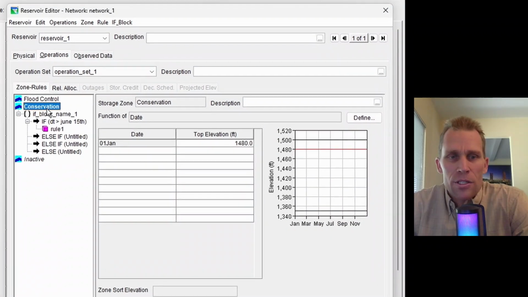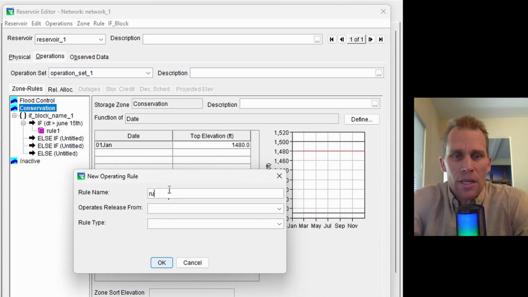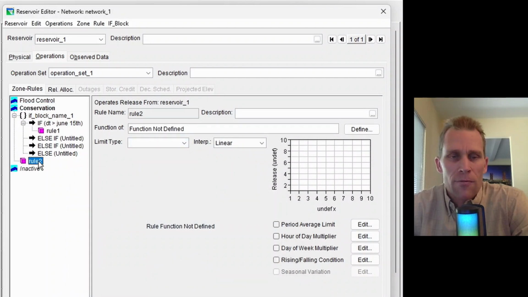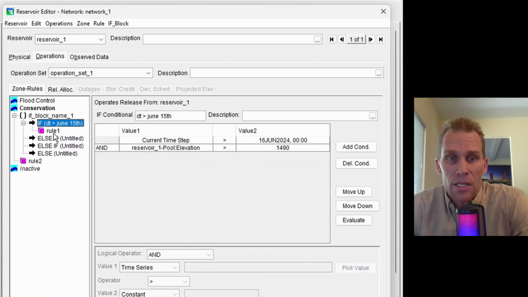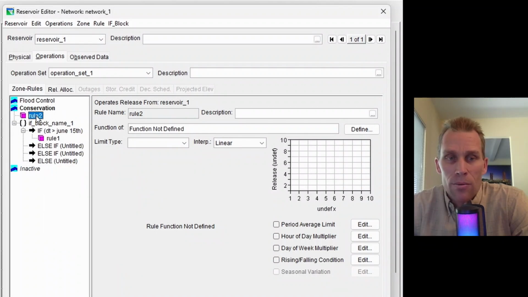Okay, if I wanted to just create a normal rule, which is not really the focus of the lesson, but I want to demonstrate what that means. I'll say rule 2, and then just whatever information here. I'm not going to define the rule itself, but rule 2 is now a lower priority than rule 1. Of course, rule 1 might not actually be invoked because it has to satisfy this condition. If I wanted rule 2 to be a higher priority, I could right click, increase priority. Now rule 2 will be a higher priority, evaluated first, and then rule 1 will be evaluated. Or I should say the if block statement below rule 2 will be evaluated.